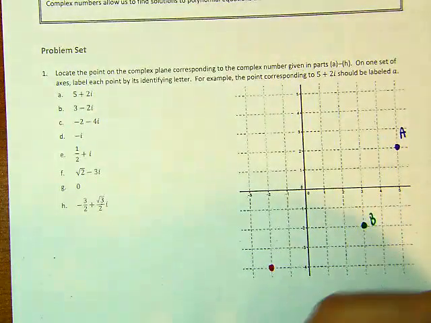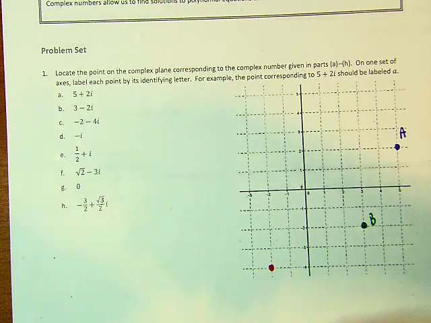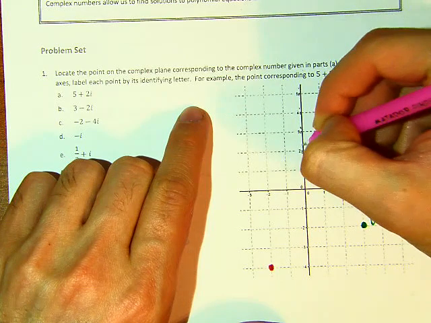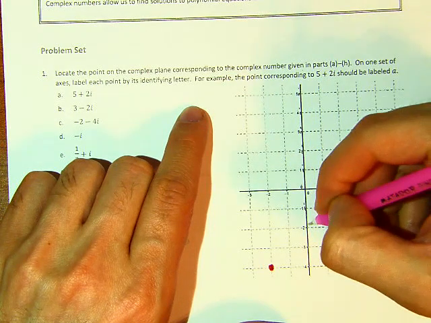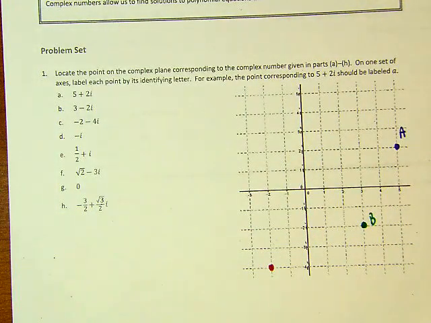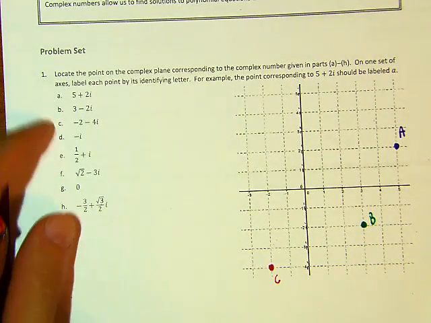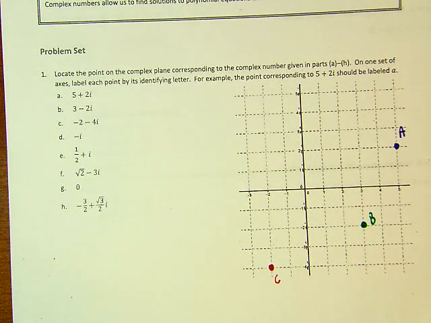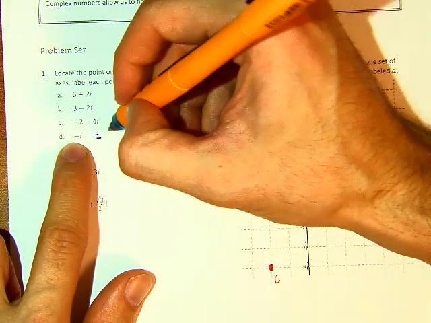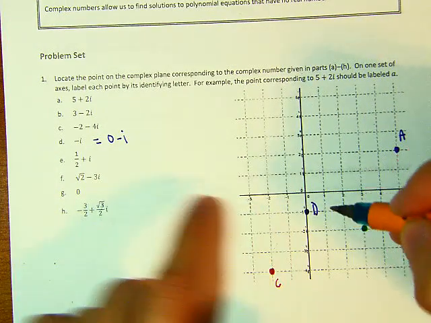For some reason, maybe the printing is a little off, you can't see it, but it should be 5i, 4i, 3i, 2i. There should be i's over here. So this one was C. It's pretty self-explanatory, so why don't you just try and do the rest of them? Here, minus i will be where? This is really equal to 0 minus i, so it's just 0 minus i. So this is D over here.